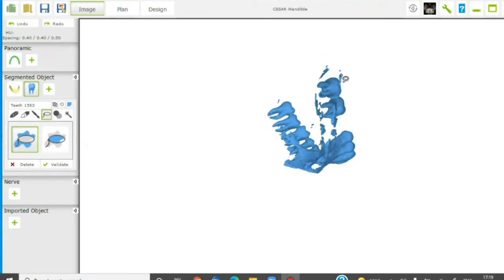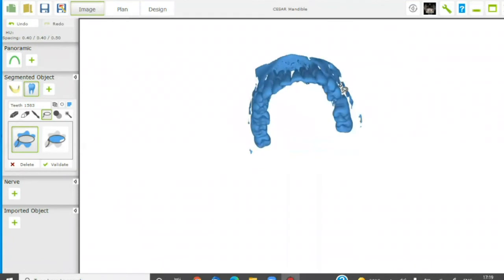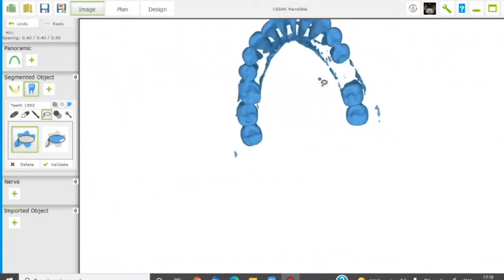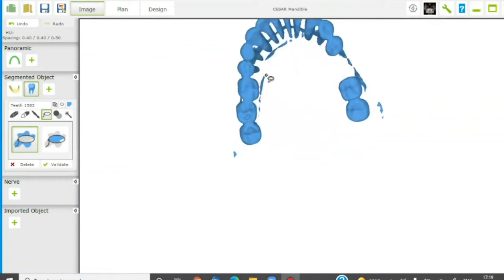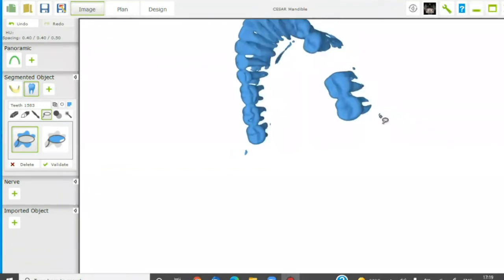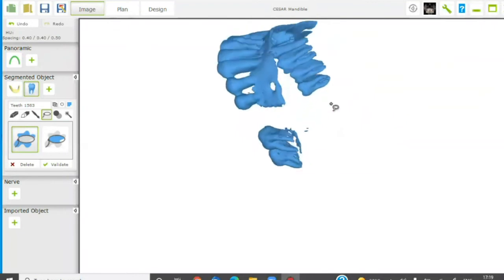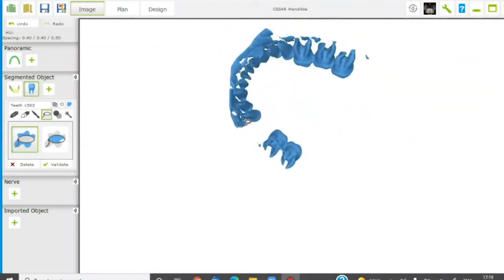I've been deleting something extra, so I can do it. Okay, it takes a little bit of time, so you have to be patient a bit, and then you do it properly.